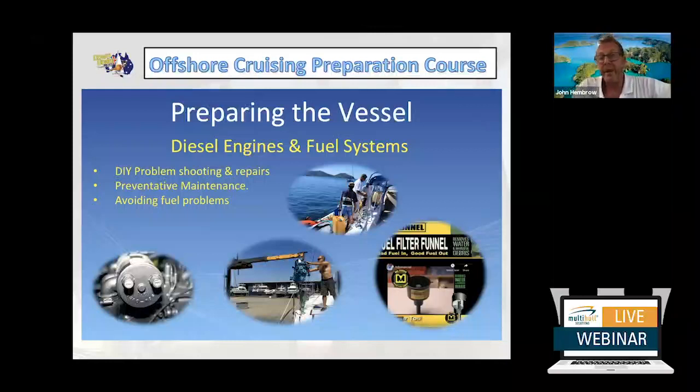You'll see a photo there of us loading jerry cans of fuel onto the boat and pouring it in with a funnel just below my hands. It's not a great photo, but the funnel you see down in the bottom right-hand corner is the funnel that I'm using. We religiously do not put fuel in our boat unless it's been through that funnel. We don't do that at the dock anymore because people tend to get cranky when it takes me an hour and a half to fill the boat up.